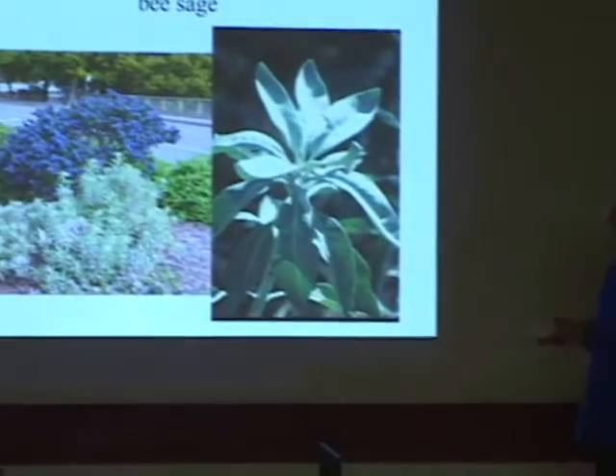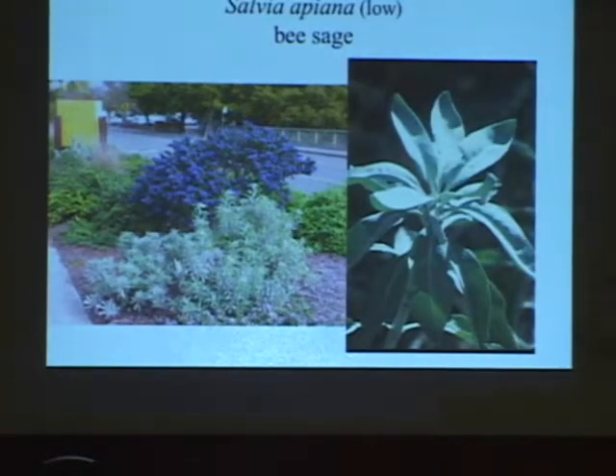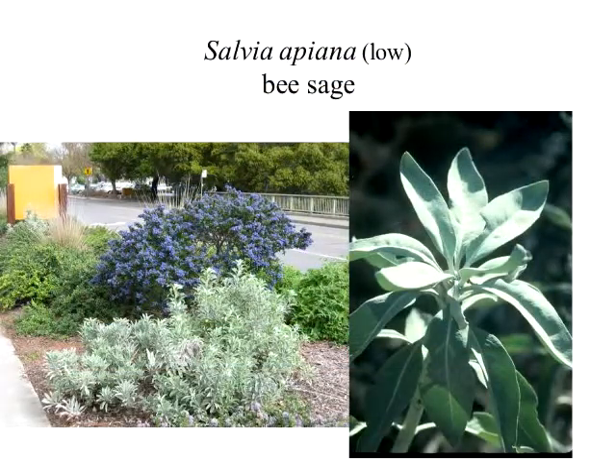This is the plant I've been realizing really does not like any water. If you water it, it gets little dead patches. But it's a beautiful white, really white, white fuzzy leaf. And it gets pretty big if it's happy. When we have these at the sale, a lot of the Native Americans come, and this is the one they all want. It has some kind of magic properties. They told me if you put a leaf in your water bottle in the morning, you won't feel stressed all day.